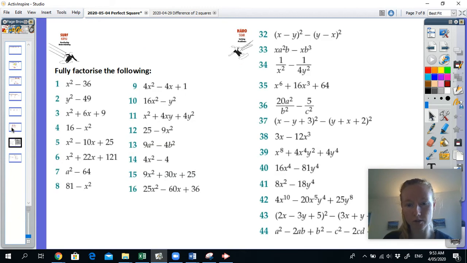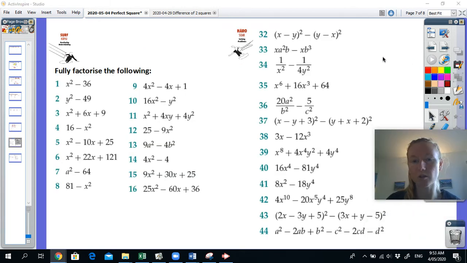Okay, so I'll just move my little picture. So those are the questions that I'd like you to give a go there. I appreciate that's quite a lot, so we may spill this into tomorrow's lesson as well. Give me a little bit of feedback on how you go with those, and we'll see what we need. Okay, so pause it now. Give yourself a go at those, working through them, and then come back for the answers in a minute.